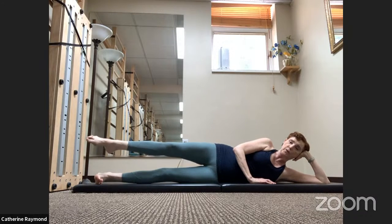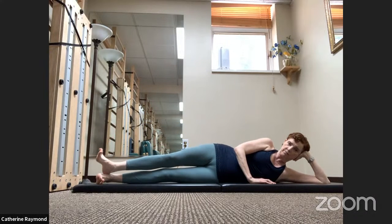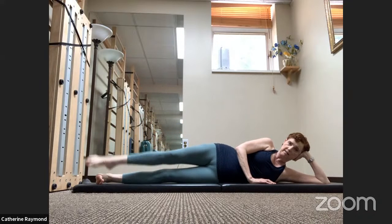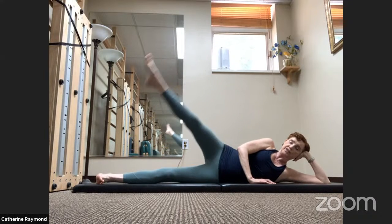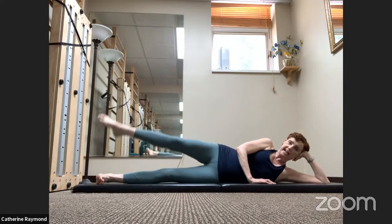Come back to center, lower the leg. We rotate, point, bring it up high, flex to bring it down. Point to lift, and flex to squeeze the legs tight. Imagine it drawn up by magnets, and then resist going down. Now flex to bring it up. Point the foot to stretch it away. Flex to lift, and point, lengthen it down.